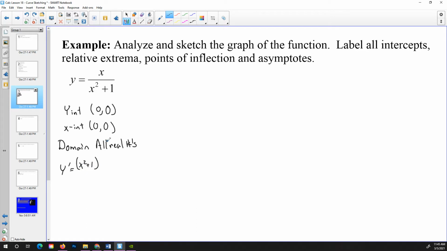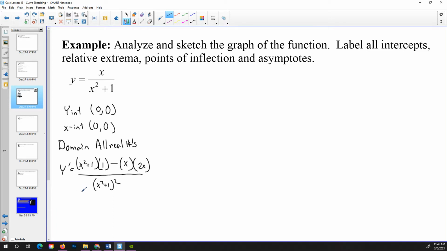And the derivative of the numerator is just 1. And from that, I'm going to subtract, leaving the numerator alone, and multiply that by the derivative of the denominator. So I'm going to bring down that 2, and I'll have 2x, and then the derivative of a constant is always 0. And that will be all over (x squared plus 1) quantity squared.